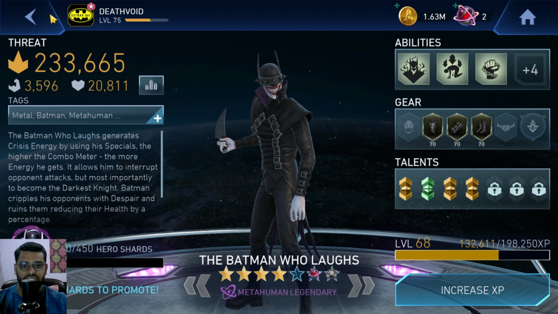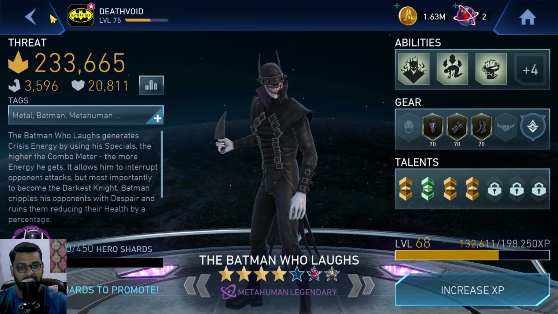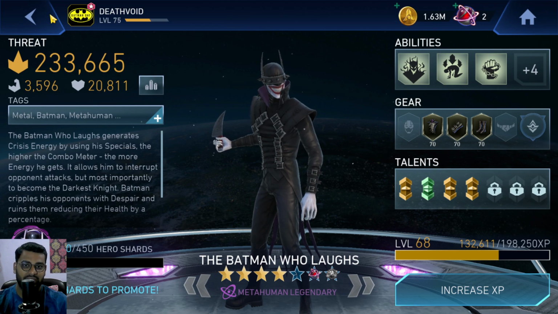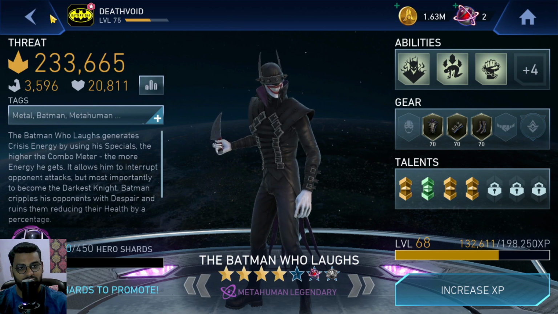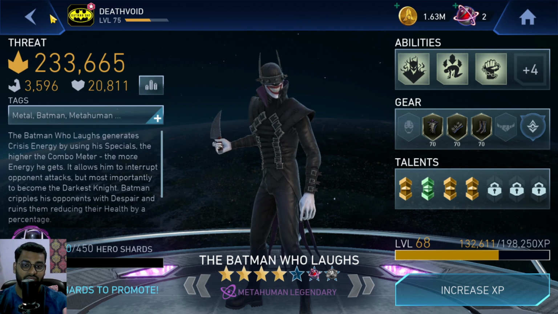All right, guys. Now the teammates. The teammates are pretty clear. Actually, there is a full metal team: Robin King, Batman Who Laughs, and Batwoman the Drowned. Let's say if you don't have Batwoman the Drowned or Robin King, you just have Batman Who Laughs. He also can be used without gears. Okay, so make sure that you remember that.